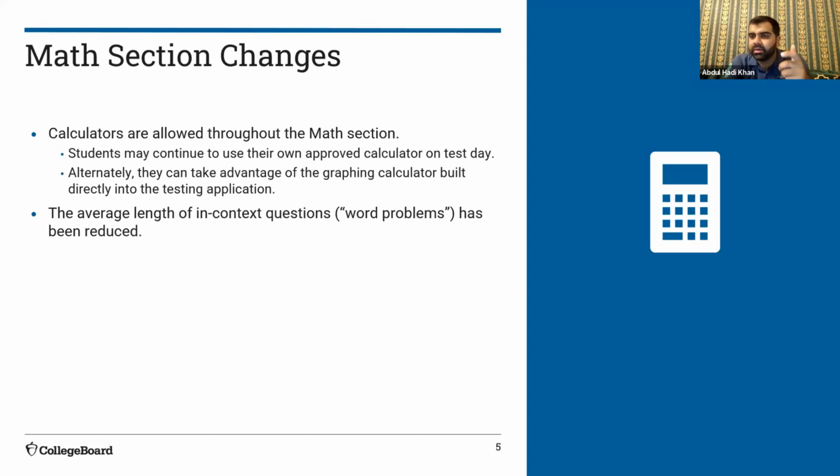Obviously, all of you who've gone through O-levels or IGCSE are not familiar with graphing calculators and their interface. Those of you who've taken IB MYP or the American high school would be more familiar with graphing calculators. What's also changing for good is that the length of word problems is shortening. Initially, we used to have long stories and then a shorter question at the end. Now the average length of these questions will shorten, which is for good.